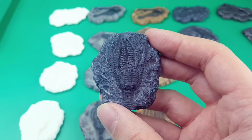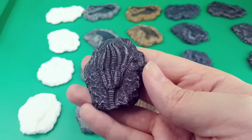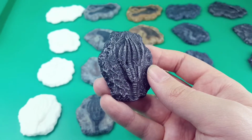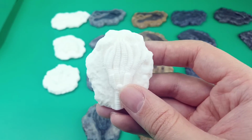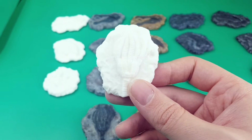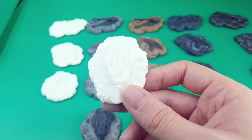For me, this harks back to my childhood of visiting museums and being fascinated by fossils, but brings it up to date with these beautiful colour schemes. So yeah, that's all of the fossil magnets, and don't forget you can get the blank ones if you'd like to be creative and paint them yourself. And these are much cheaper, £2, so it's much better value for money if you want to paint your own, and you get that journey of painting one and weathering it yourself.